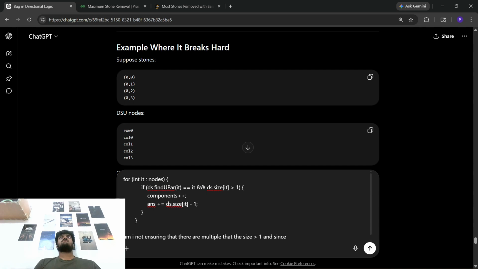But there are four stones, there are 8 columns, 8 indexes for example.